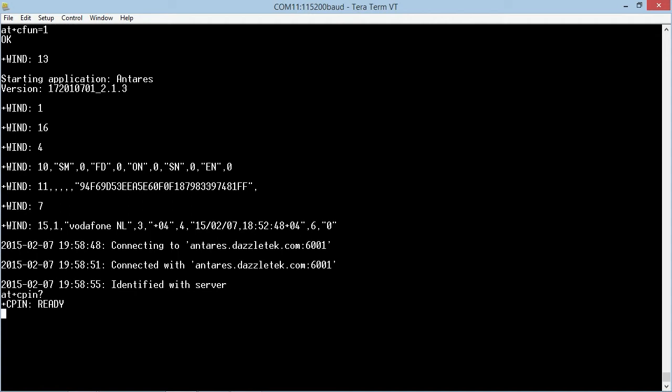Now if it keeps returning an error, try typing AT+CMEE equal sign and a 1. That will enable us to view more detailed messages of our error. And that's it for this video. You should now be able to serially interface with your Antares and set the data on your SIM card.